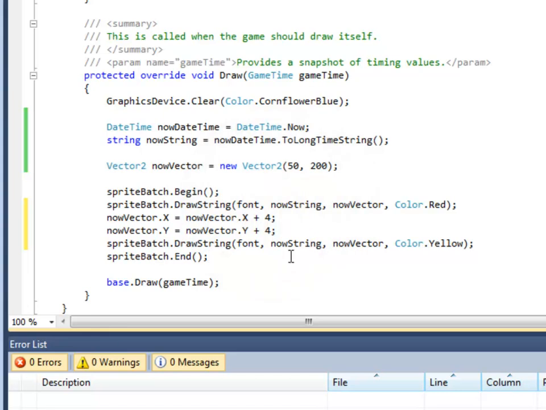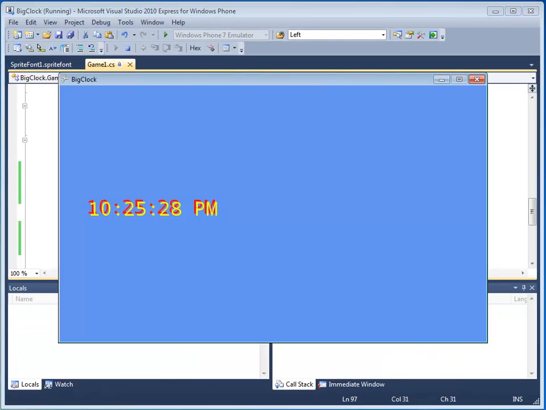Let's see what it looks like. Pretty cool. Here you can see that the red version of the time string is overwritten by the yellow version, making the letters appear to pop out on the screen for a nice yet fake 3D effect. To get a nicer effect, we need to add more layers between the yellow and the red. We'll do this by typing up the same code over and over again to create more red layers.